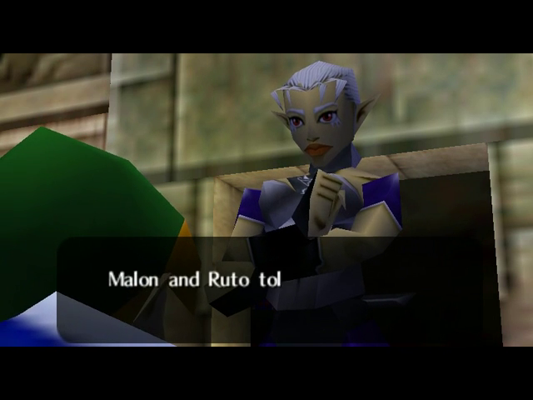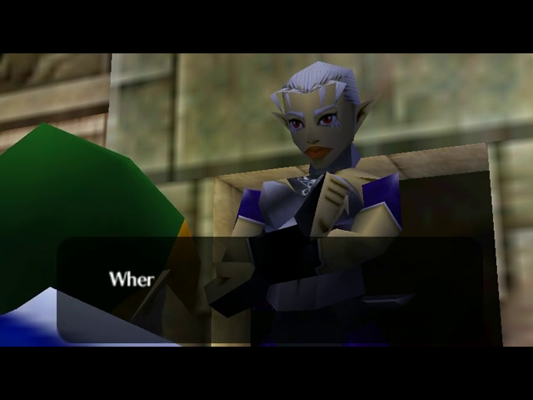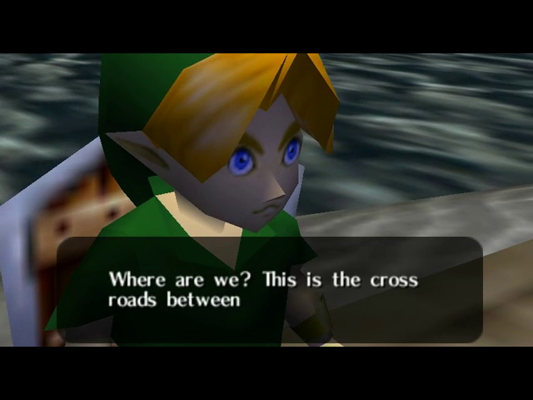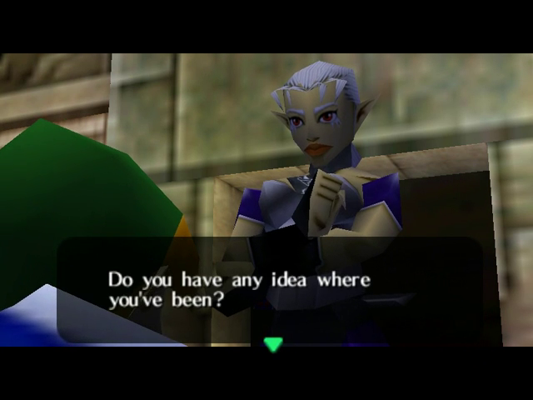Hello, Link. Melon and Rudo told me everything. I've come to rescue you. Where are we? This is the crossroads between life and death. Do you have any idea where you've been?